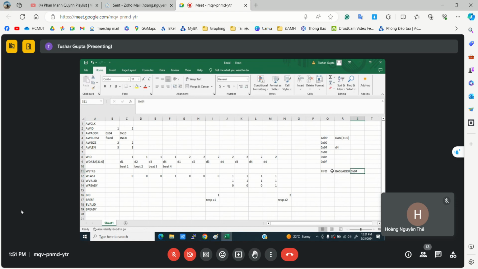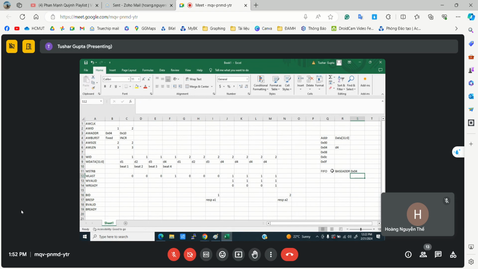If we have to store data in a FIFO, we cannot access different locations of it. We only know its base address. So whenever we have to access such kinds of memory or buffers, we can use the fixed type. What happens if we write multiple beats?